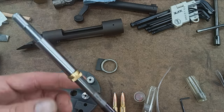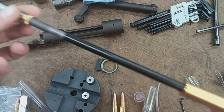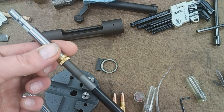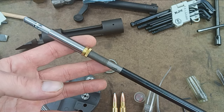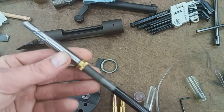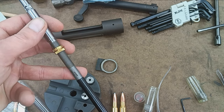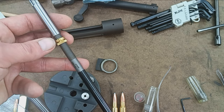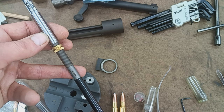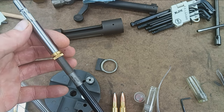Guy wanted 20 thousandths, so I opted to just do it by hand here with the extended wrench. Reason for that is this thing will start cutting before you know it. If it's in a tailstock under power, you can barely hear it and you can barely feel it. So by doing it by hand, I could actually set this collar, the stop, way shallow, and then just creep up to the dimension. So I started somewhere out here, maybe took like five notches back until I finally felt it start cutting. And you can see there are some chips on the flutes.